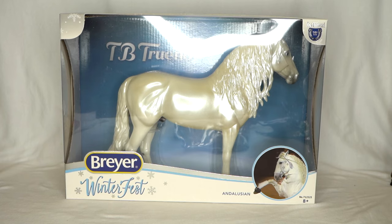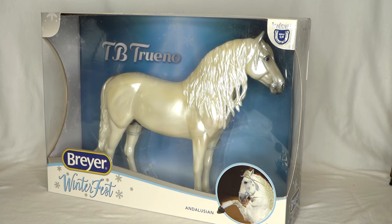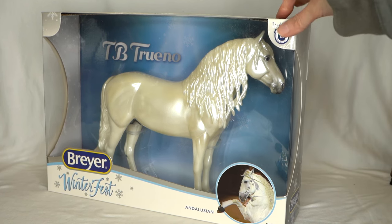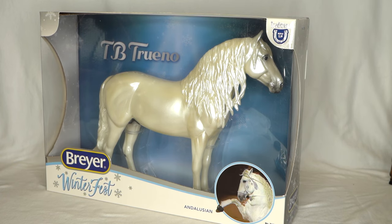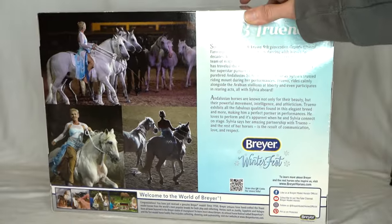Now let's go on to the traditional scale models. There was Briar's first ever winter event called Winter Fest, which I really liked. I liked the little broadcast they did — kind of a lot like Briar Fest — and all the fun online workshops. I wish I had the time and energy to do one of the workshops because they were all really cool. I did get one of the Winter Fest models who is still in his box, but I'm going to go ahead and unbox him now on video.